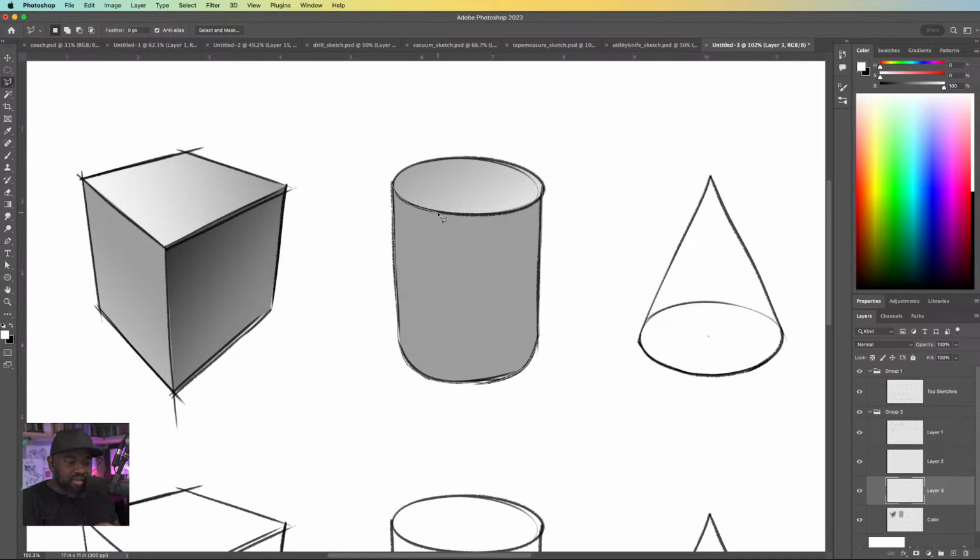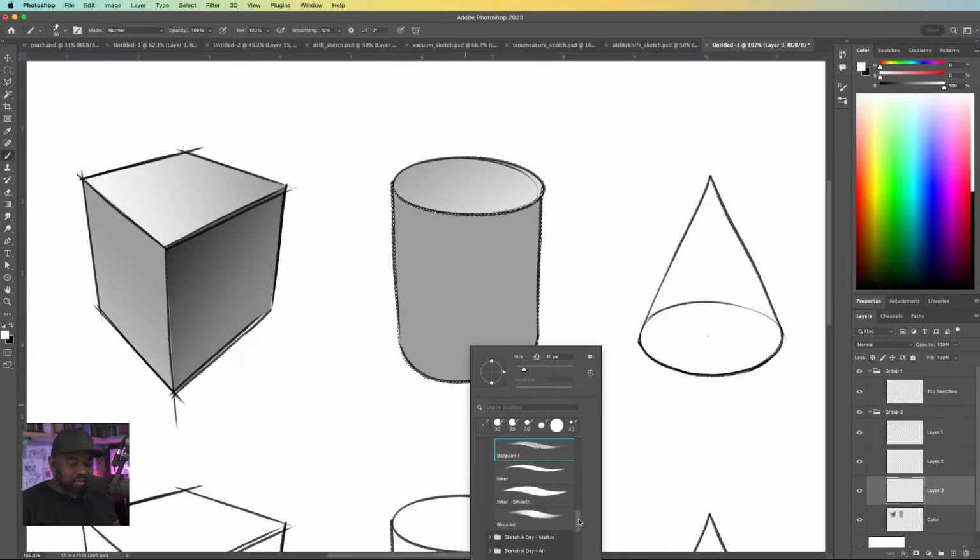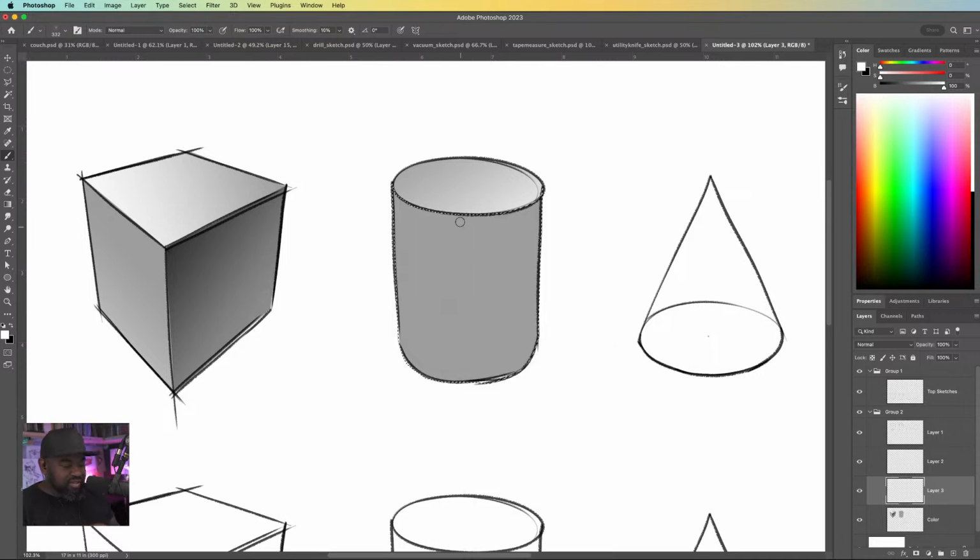So I'm just gonna select outside of my cylinder here, just this outside surface. And now, instead of shading with the gradient, because it's a little bit harder, I'm actually going to go ahead and switch brushes. So I'm going to go to my personal airbrushes. You can use a soft airbrush of your own choice if you like. And I'm going to go to this air highlighter crisp, and let's check out the size. Perfect.